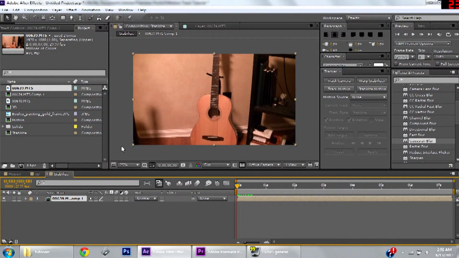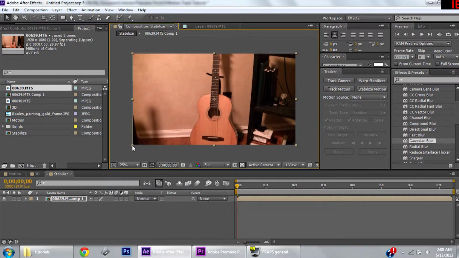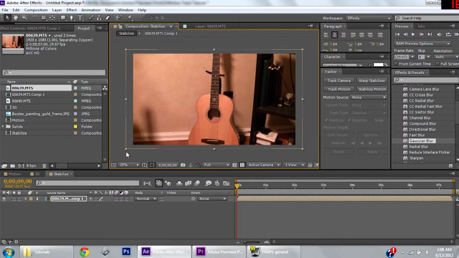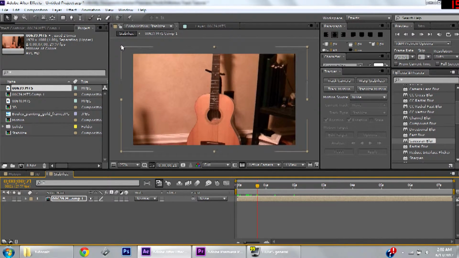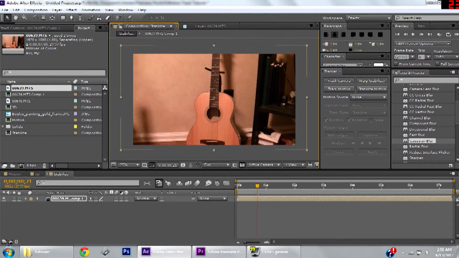So to eliminate that problem, just make that bigger by dragging the entire thing, and it should be fine. You'll just have to go through and iron all those little things out.